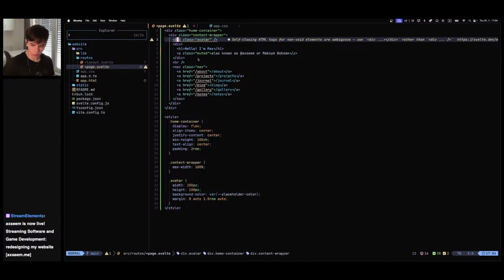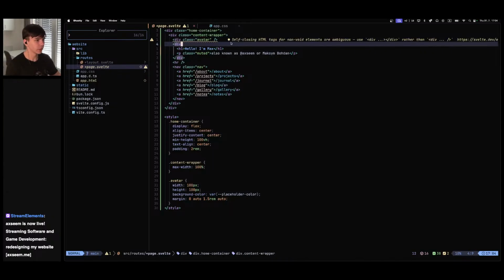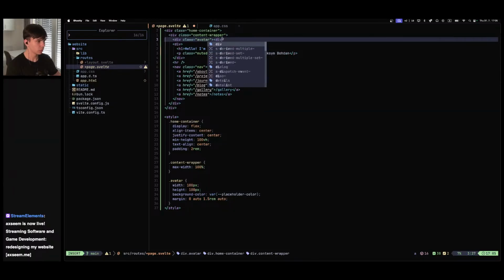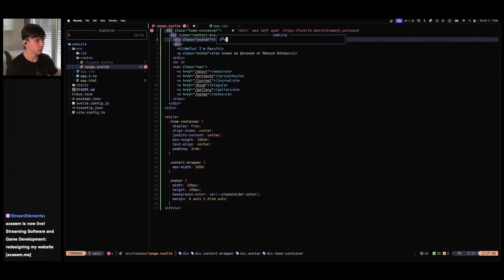Okay, give me a moment. So contain HTML tags for non-void elements. Ambiguous. Oh yeah, I mean, it's gonna be image, but okay. Not bad.